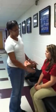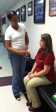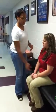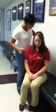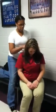And then I want to move to the chest. Here I'm just looking at it, I'm watching it rise and fall. I'm checking the AP diameter, that it is 1 to 2, and it is. And then I'm going to go around to the respiratory. I want to check the lungs. And I'm just going to displace her hair here and send it around to you.